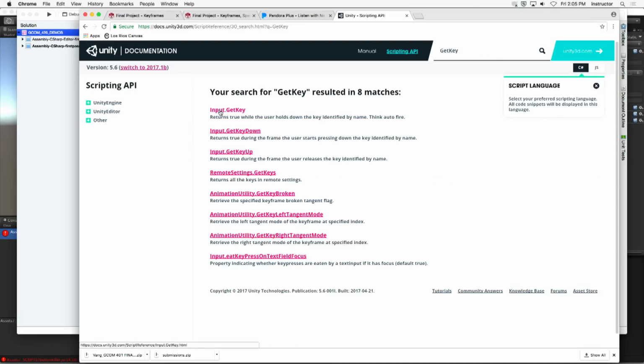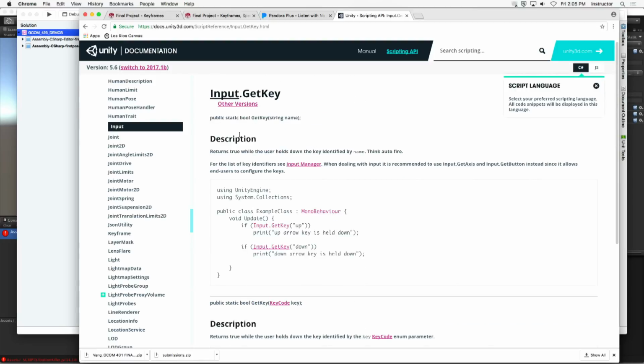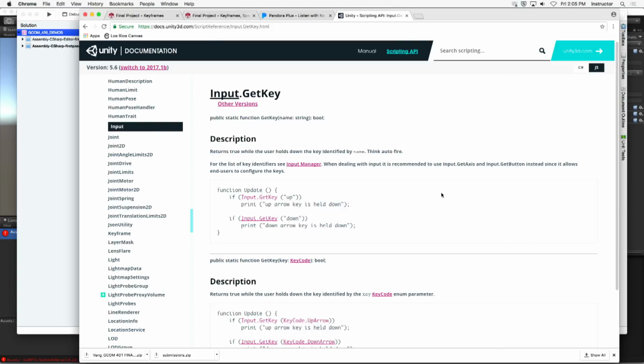This is why input.getKey. There's all the variables. I'm also on C#. Input.getKey. What is it? Get key up? Or maybe it is just get key down. Let me double check. Get key down. That's what it is.